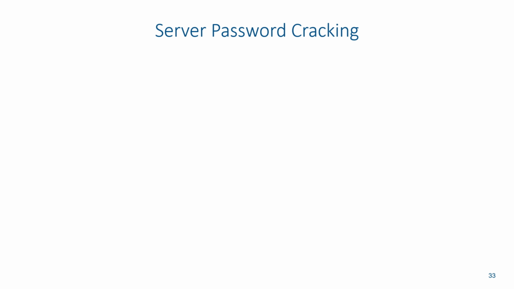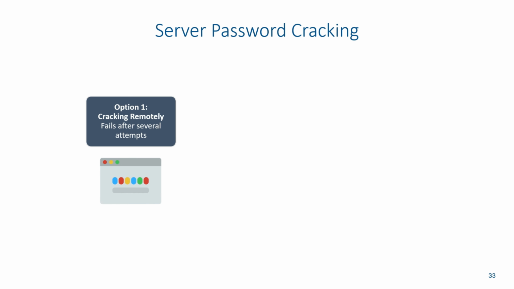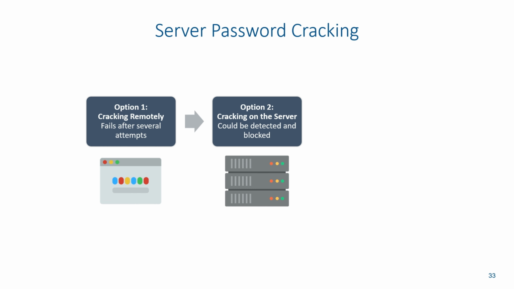So the attacks that we previously talked about are offline attacks, where you're actually able to gain access to all the hashes and be able to throw these attacks against the passwords. However, there are other methods of doing password cracking. The first one is cracking remotely, which if you're on your personal computer trying to throw attacks at a web server, it may say, hey, we're only going to allow 3 failed login attempts and then lock you out of the system. So another approach would be to crack directly on the server.